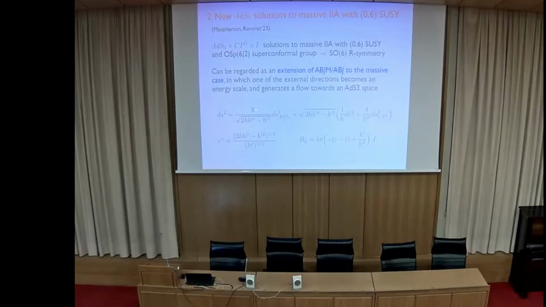The solutions are defined in terms of this function h, which is a function of r, and its first and second derivatives. We have a Neveu-Schwarz B2 form, which depends on the Kähler form of the CP3. And here I have introduced this integer L, which is a large gauge transformation parameter, because this r lives in the interval, so in principle it is non-compact, and you have to make B2 satisfy the condition that it lies in the fundamental region, integrating over the non-trivial two-cycle that you have in the CP3.